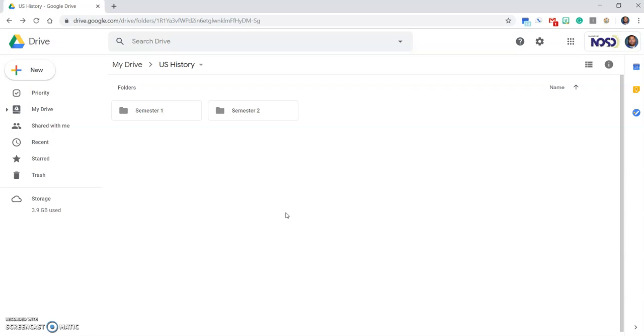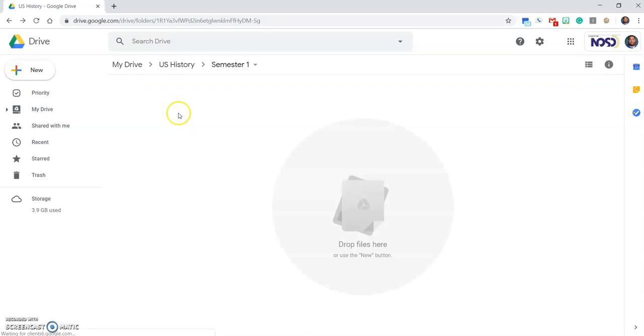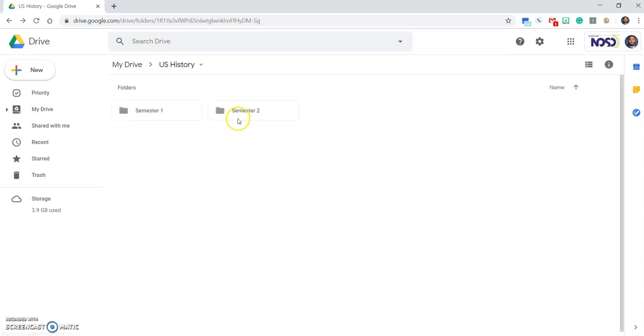from a student standpoint. So again, you will be able to look and find anything that you've worked on in semester 1 right in that folder. And the same thing will happen second semester as well. Once second semester hits, students can start populating work into their second semester folders.